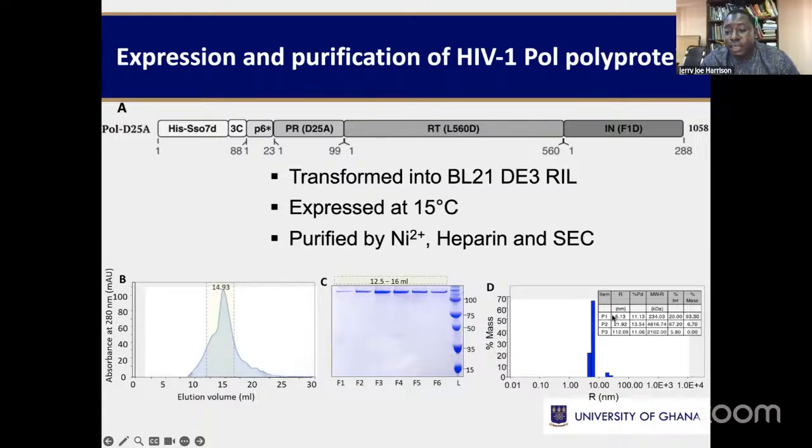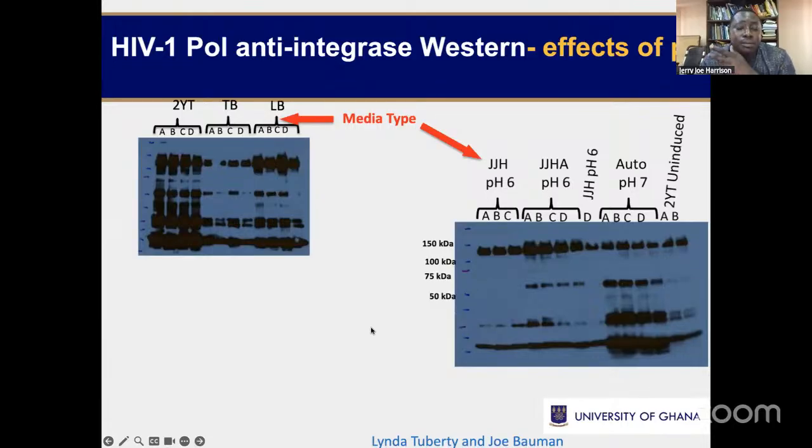If you look at the peaks, most of them had a molecular weight of around 234, which is about 93% of everything that's there. Our construct had a molecular mass of about 120 something, and so clearly that dimer would get you close to the 234 that we had. So at least for the first time, we had been able to express and purify the protein, and we were ready. But we were curious as to why the pH and the magnesium worked.